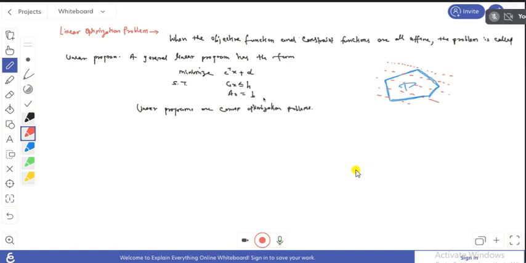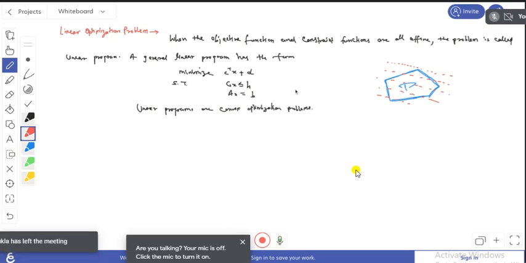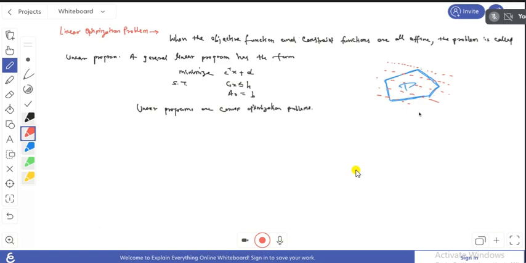Here the objective function is C transpose X, that is linear. So its level curves are hyperplanes, and they are orthogonal to this dotted line, to this vector, this linear function that is C. So the point is, here we can find any point. Suppose that is your x star, and that is your optimal solution of this linear programming problem. The direction of this is perpendicular to that, and the direction of minus C. And this angle is 90 degrees. This is usually something you have already done in your linear programming problem.